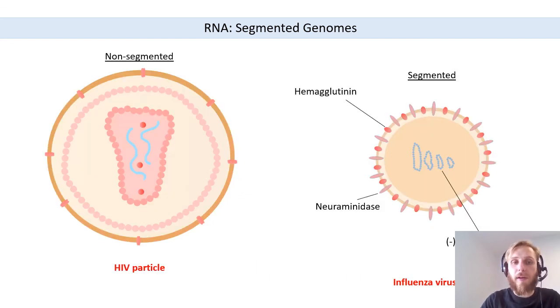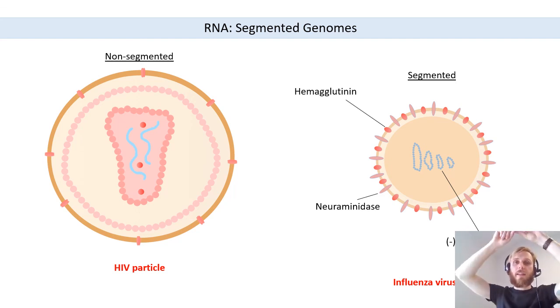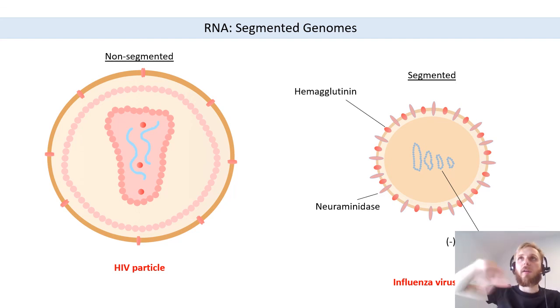If you think about influenza virus as well, this has a segmented genome. Influenza virus has its genome split onto essentially circles, though they're not quite circles, they're just linked ends. You can think of them as linear genomes that are linked at the end, and they have multiple segments within the virus particle. And some of these viruses will have genomes shaped like this. HIV, on the other hand, has a non-segmented genome, but it does have 2 genome copies in the virus particle, so that's another type of variation we can see. Not every virus will have just 1 copy of its genome in the virus particle, some will have 2.